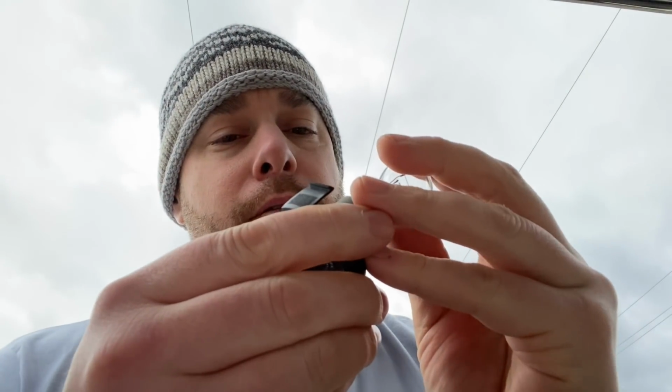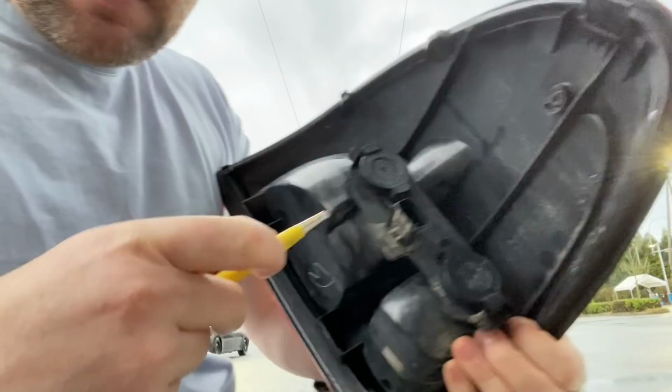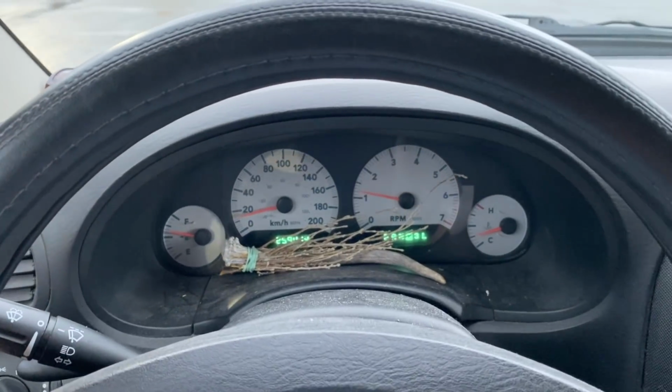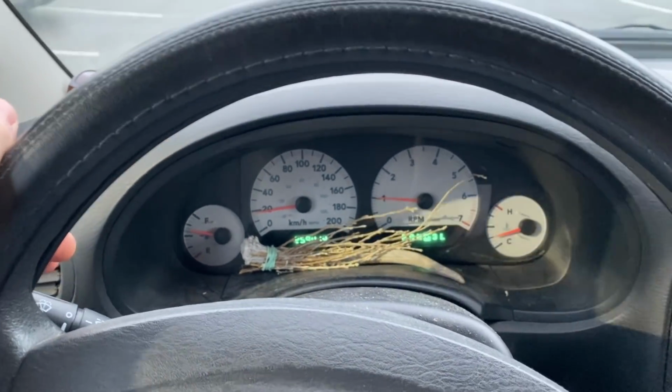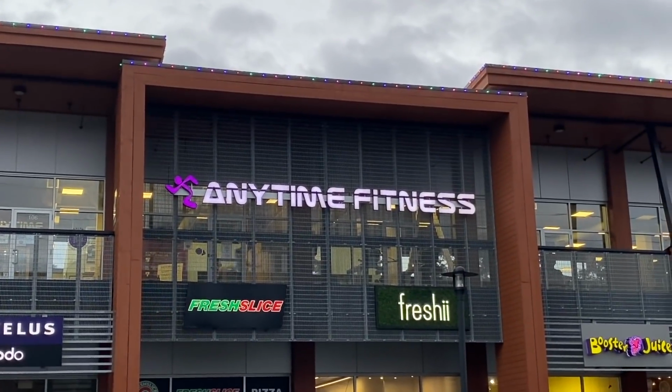Okay, and I'm also cleaning out the pins in here. And I'm gonna put it all back together. I gotta run off to an appointment here. That's good. I haven't checked outside, but I know it's probably working. Yep, it's time.